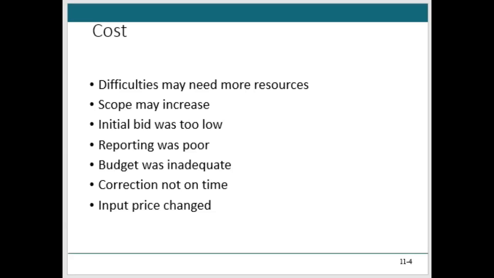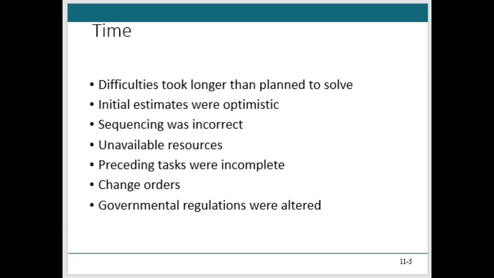What if your process owners report poorly or inaccurately, right? What if your budget was just bad to begin with? What if you never progressed from the rough order of magnitude budget that you had at that high level, the planning that you put in the project charter, right? Or sometimes just prices change. These are just examples. There are many more you could add to these slides. These are just telling you some of the struggles you'll have in control with scope, cost, and schedule.